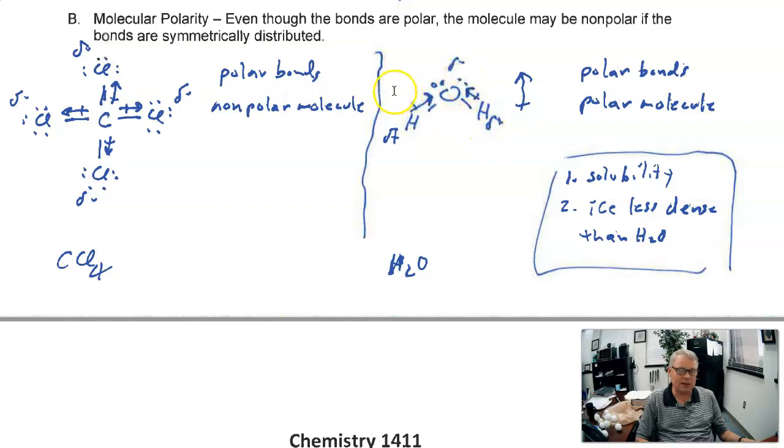All right, so what do I see if I'm right here? Well, I see a partial negative and a partial positive. What do I see over here? I see a partial negative and partial positive, so nonpolar in that direction, right? What do I see if I'm up here? I see kind of a partial negative, right? What do I see down here? I see two little partial positives.